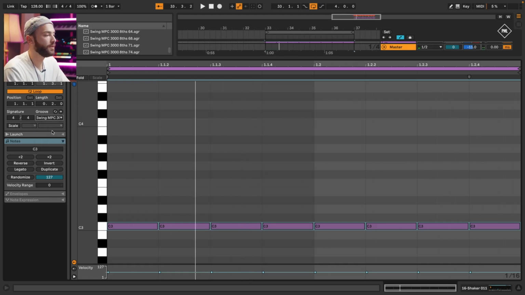And it's already much more alive. Also, it doesn't just change the rhythm, the Groove Pool also changes the velocity of the samples a little bit, so it feels more humanized, and you don't have to go in and change the volume individually. I mean, you can do that, do whatever feels right, but for the sake of saving time, I just prefer using the Groove Pool most of the time.